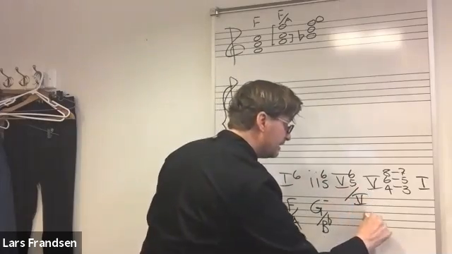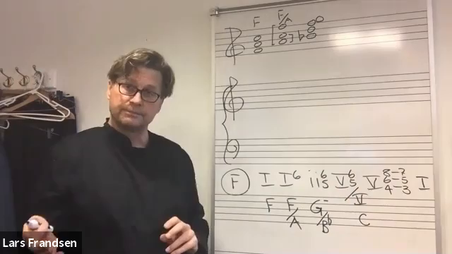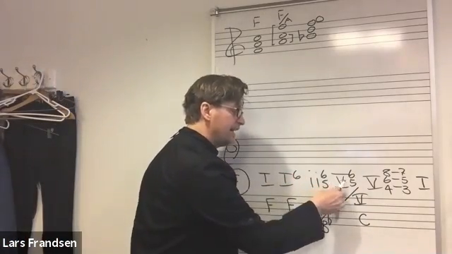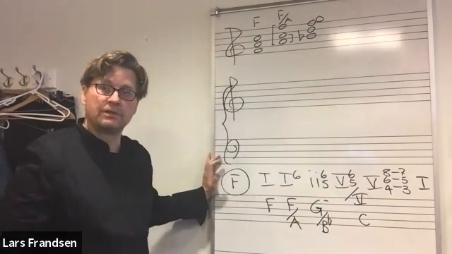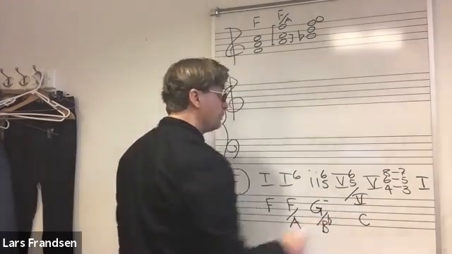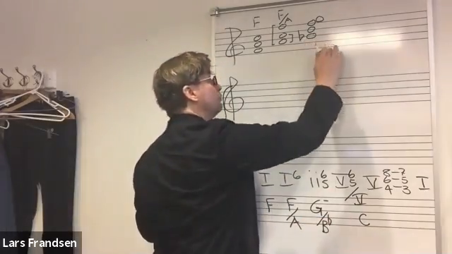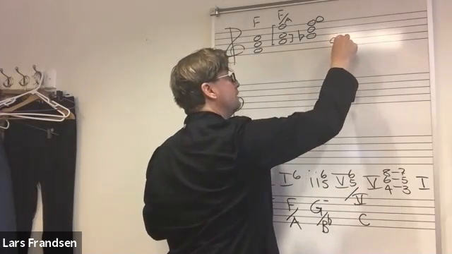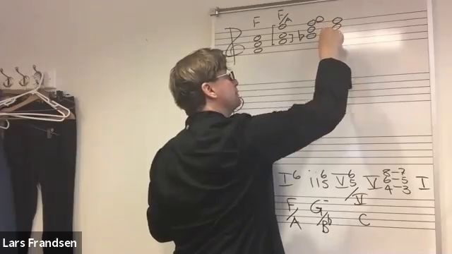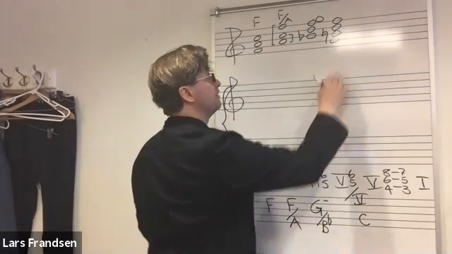So C is the chord to which we're going. And we're going there via its dominant 7 chord in first inversion. What is the dominant 7 chord of C? You will find that that's G dominant 7. Like that. Quite simple. And you can also see that it's in first inversion.